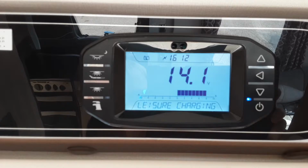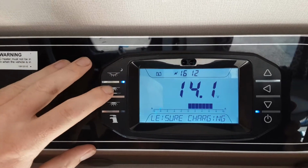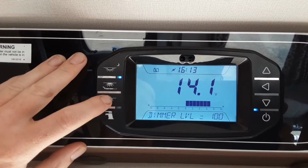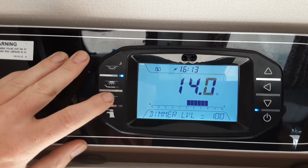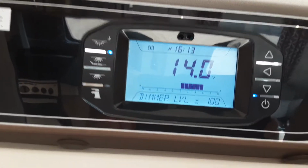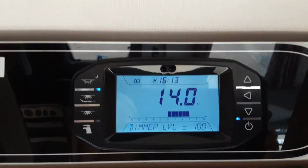Above the door, you've got your main control panel. So you'll turn the power on this button here, and the screen will light up. You've then got your awning light for the outside of the caravan. Your lights are above the front cabinets, and then your roof lights as well for the caravan, and your auxiliary lights around the van. Some are turned off at the moment, so when you come into the van you can turn them on and off, etc., and make sure you're happy with all of those.